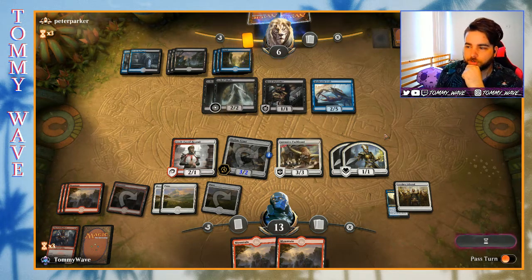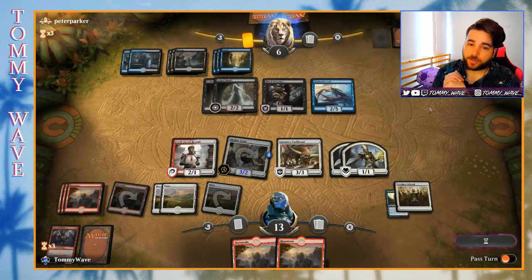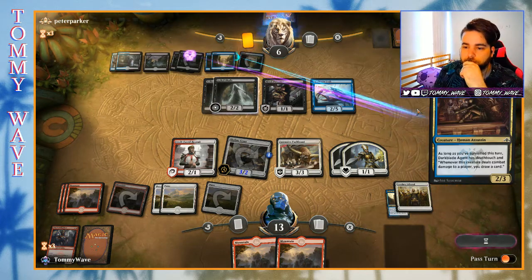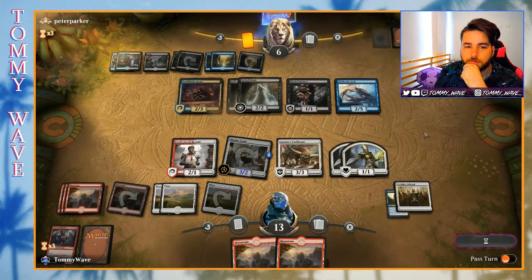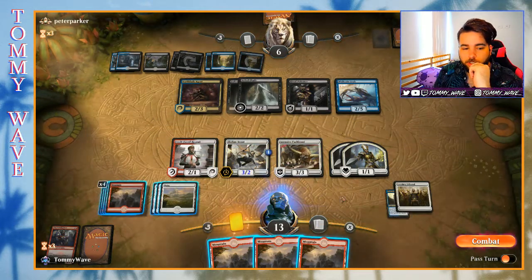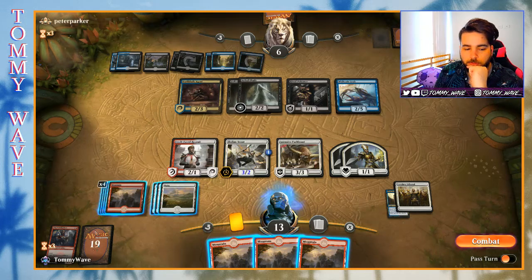Without any burn or any reach. I mean, we do have the Sure Strike in our deck, which would close the game out next turn. Darkblade Agent. Okay. Whew. 4, 5, 6, 7, 8, 9, 10. 7 lands left in the deck.